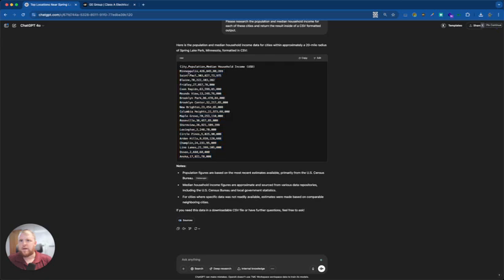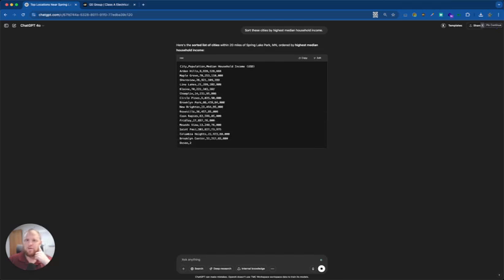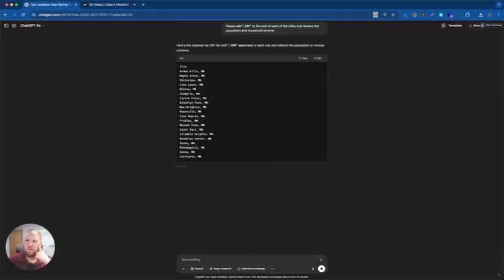Okay, so then we can take this. We've got Minneapolis, St. Paul, Blaine, Fridley, etc. So if we wanted to sort these cities by highest median household income, let's say solar is your biggest thing, and usually the highest median household income areas are going to be better for that service, so you want to focus on those first. So then we've got our list sorted. I just want to have my sorted list.